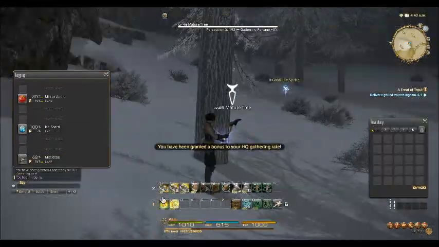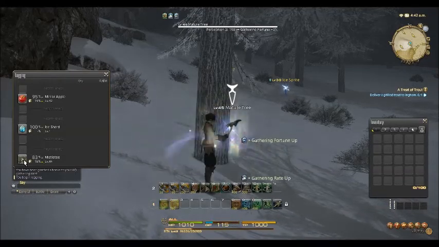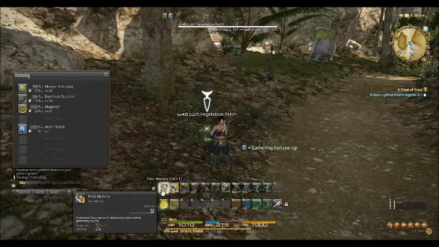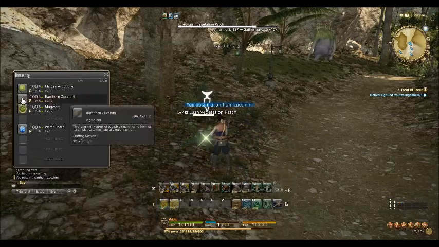So, starting with my 45 class quest, I picked up 40 high-quality mistletoe. I'm actually grabbing double of what I needed for my class quest so I could sell the other half. Then I farmed 40 high-quality ramhorn zucchini, which got me up to level 43.